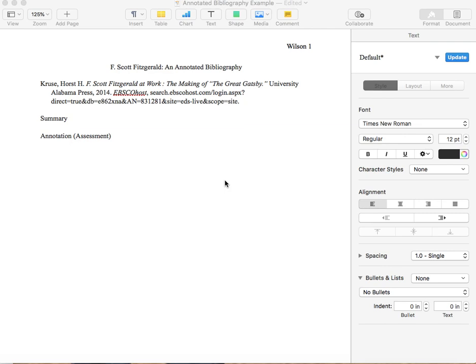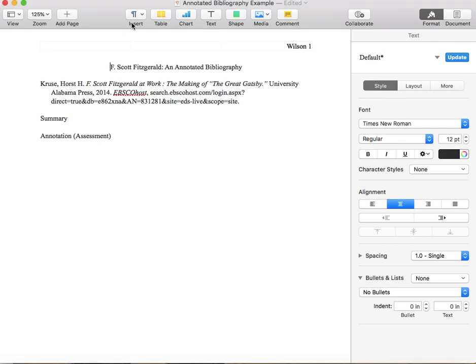Now we'll discuss writing an outline. Just as we did before, we're going to format our page so that it matches MLA format. This time though, we won't be opening a new Pages document. Open your annotated bibliography document and place your cursor before the title on your page. Go to Insert and click Page Break.